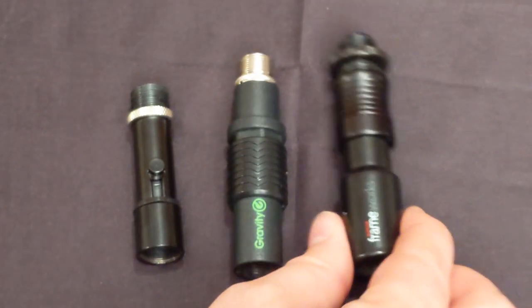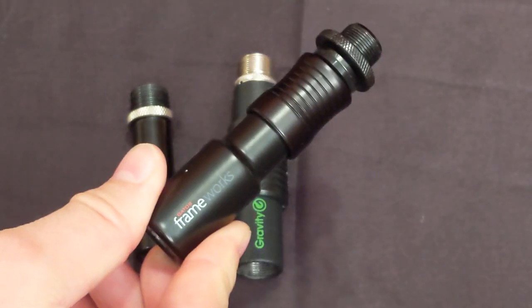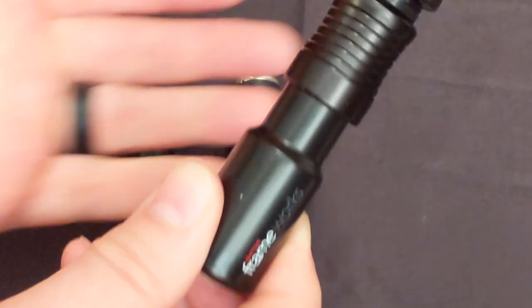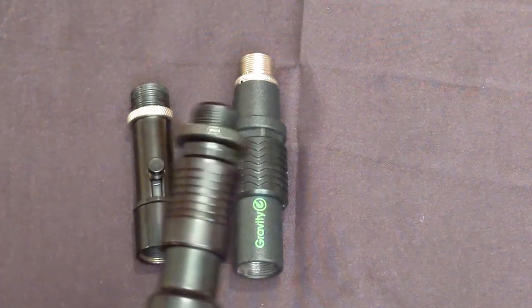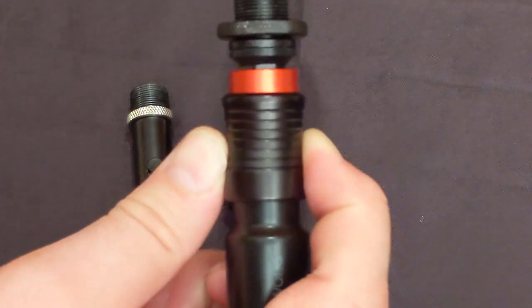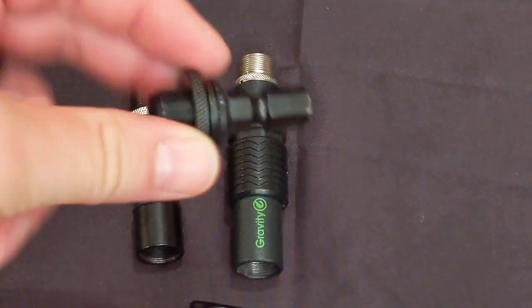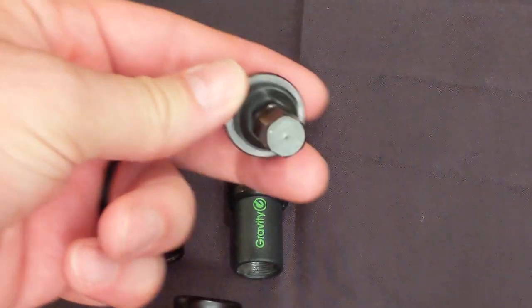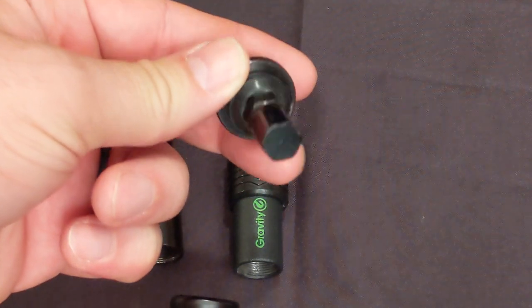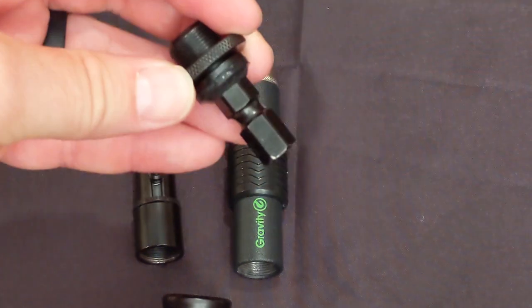Now let's go on to the Gator Frameworks. This is easily the beefiest, heaviest, and most substantial of the three. Again, you've got a slider. You slide that down, instantly reveal this nice, beautiful red ring, and you pull out the mic adapter. Now, the mic adapter has what looks like an Allen wrench style connection on it.